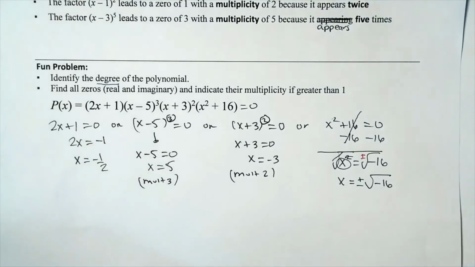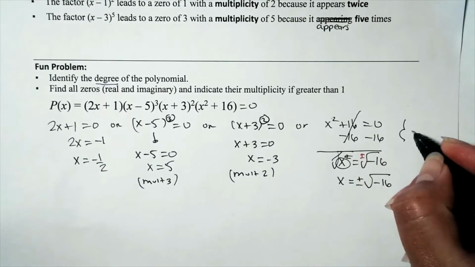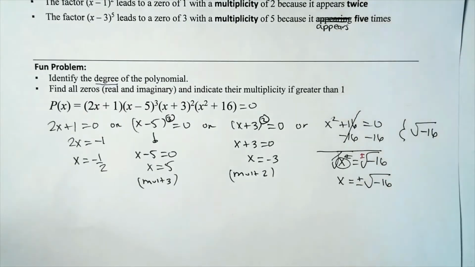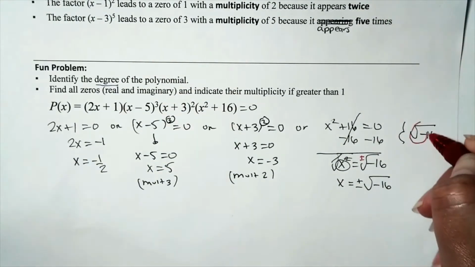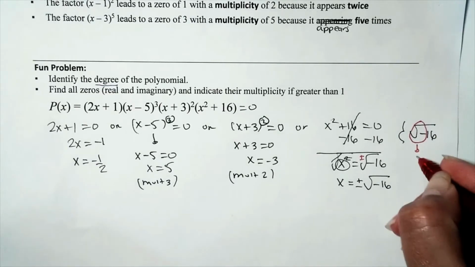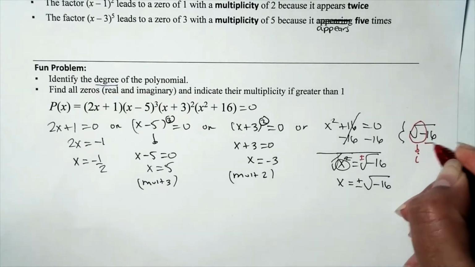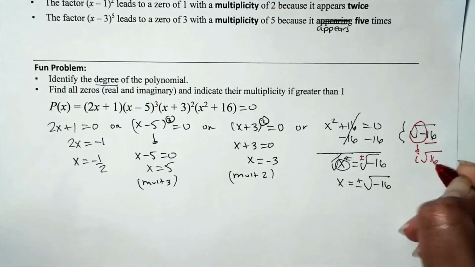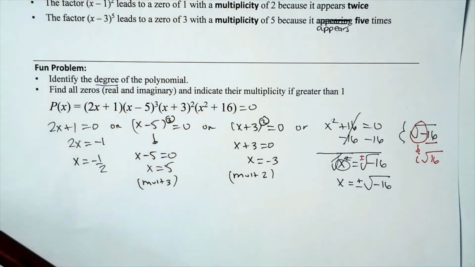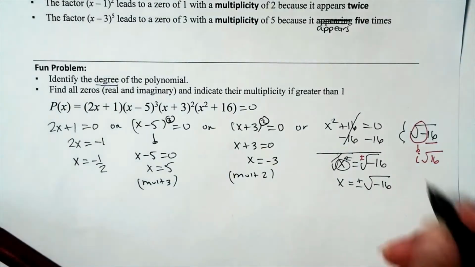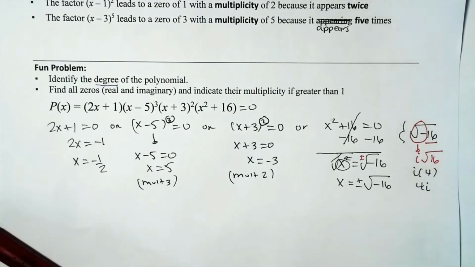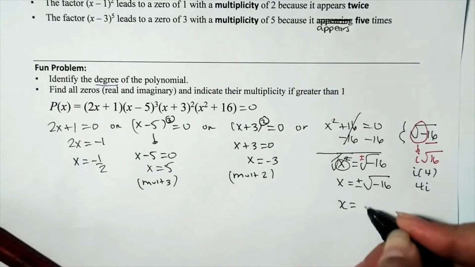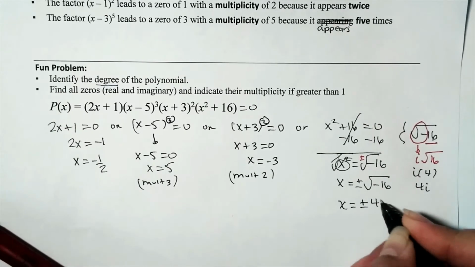So I'm going to go ahead and do a thinking area. If you can do it mentally, please be my guest. First things first, we want to make sure that the radicand is positive. So we're going to replace the square root of -1 with the imaginary unit i, and then multiply it by the leftover radical, which is the square root of 16. The square root of 16 will give us 4, and the product of i and 4 is 4i. So that will give us x equals positive or negative 4i.